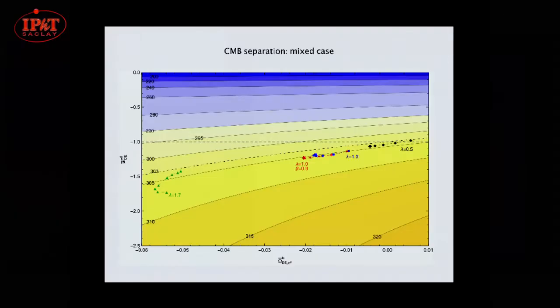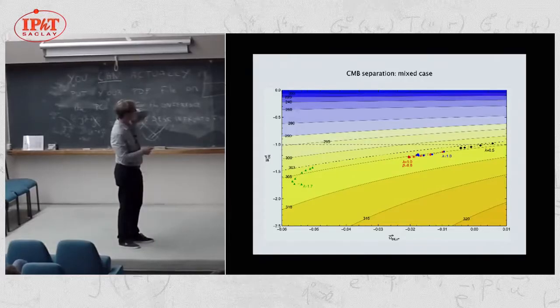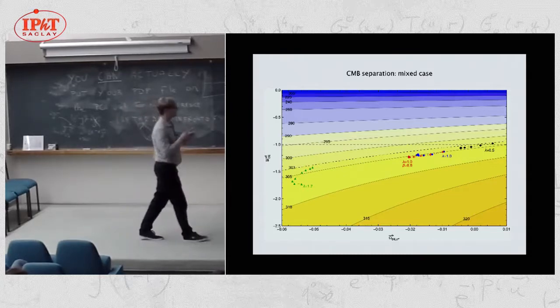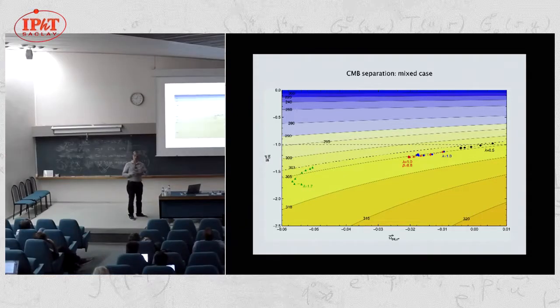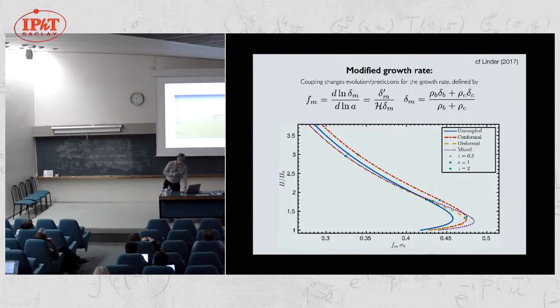And here's the case for the mixed term. So you have omega dark energy, the average dark energy, and equation of state. Again, 304 is somewhere here. And you don't deviate much from the 304 line in these mixed models. That's one of the reasons why the CLs look actually quite okay in these disformal coupled models. And that is in contrast with the purely conformal coupled models.